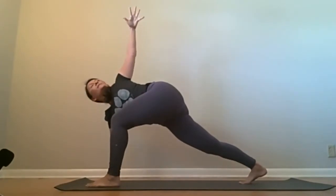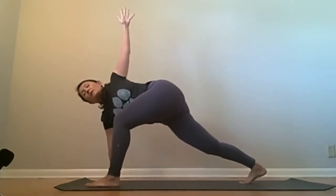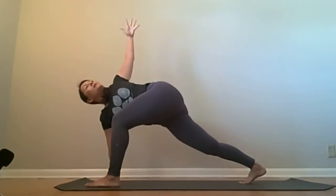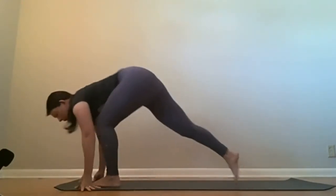Taking your twist. Feel grounded through your feet, but try to eliminate a gripping sensation. So not gripping on or holding too tightly through the toes. Reach a little bit taller with an inhale. When you exhale, plant your hands, step forward to the top of your mat.